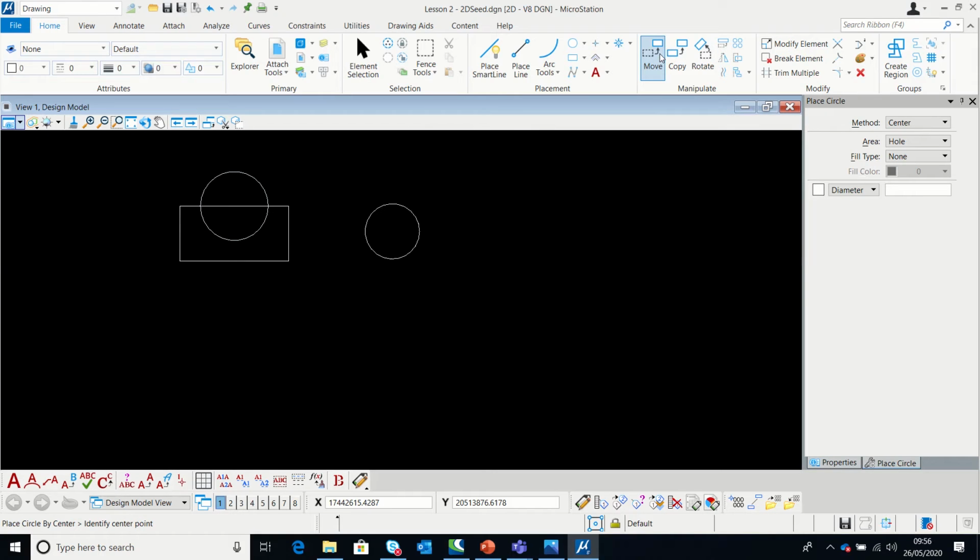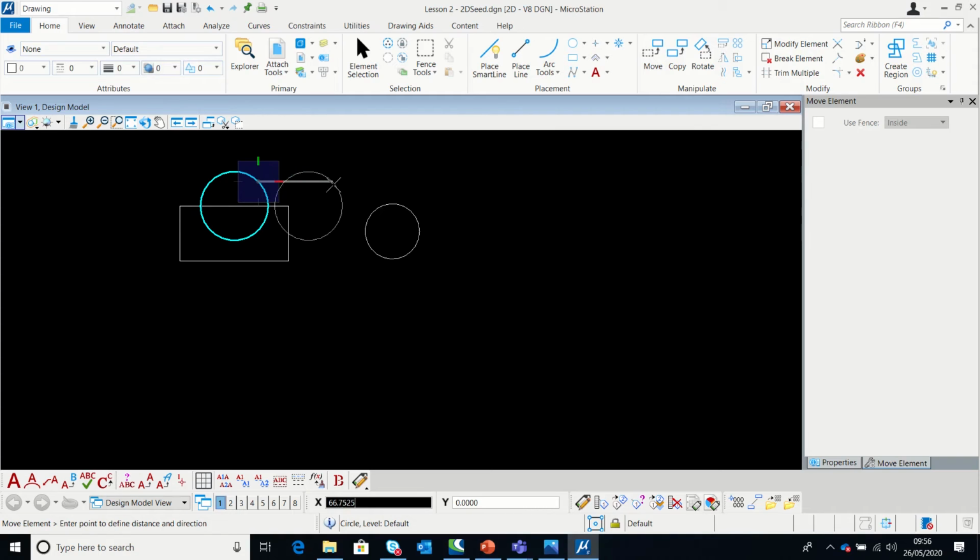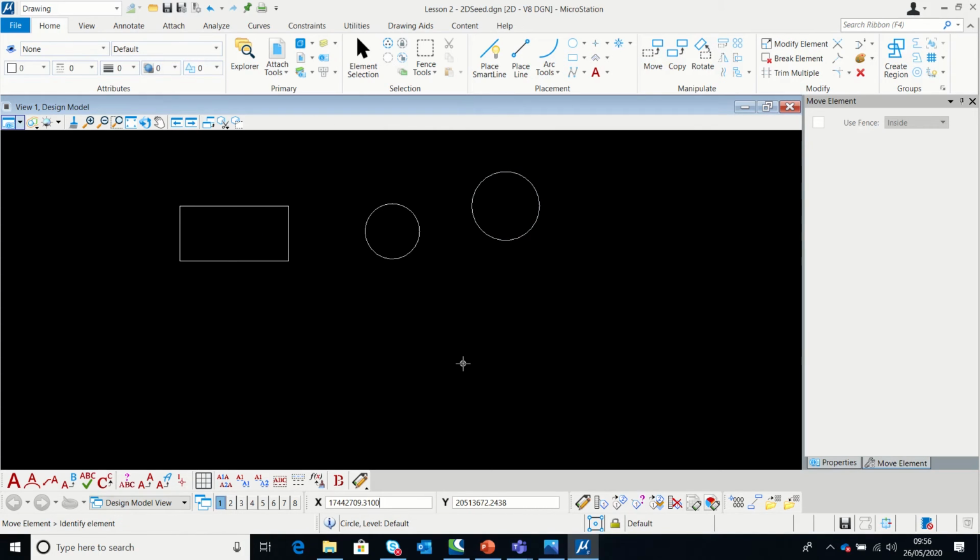And to move it, you can use move tool here. So hit the move, then select the shape, and then you just pull your mouse through, then hit again for it to stay. So there's move, there's copy, there's rotate. Move and copy is about the same, except copy will give you a second copy of the element.